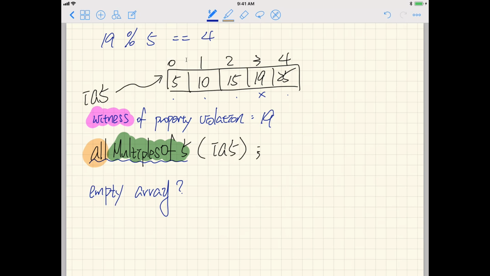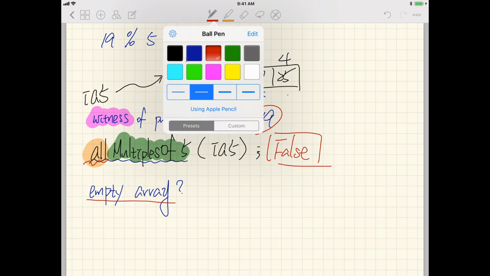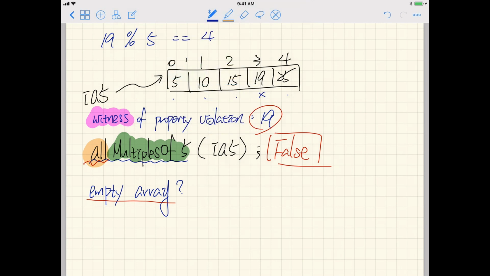In conclusion, this should be false. It is not the case that all the elements in the array are multiples of 5 because you can find the witness, which is 19. Hopefully the logic is clear to you. Now, given this logic, let's go one step further. What about an empty array? Let's say we got just an empty array, I'll just say EA, for example, empty array.